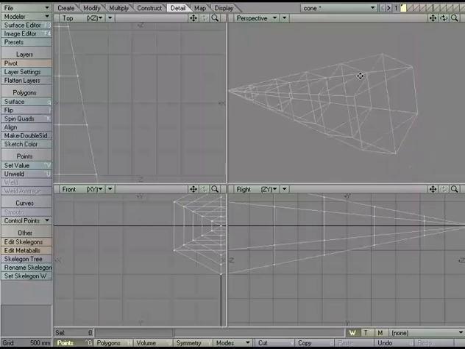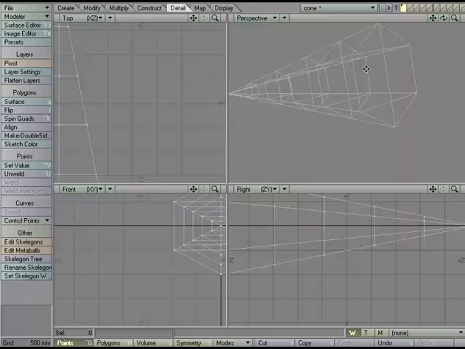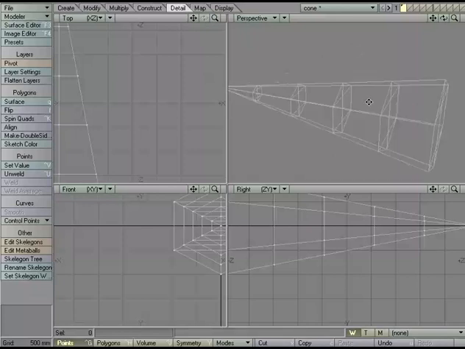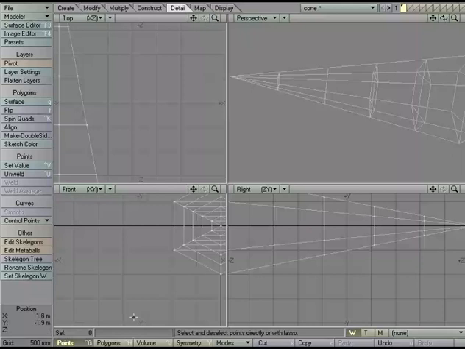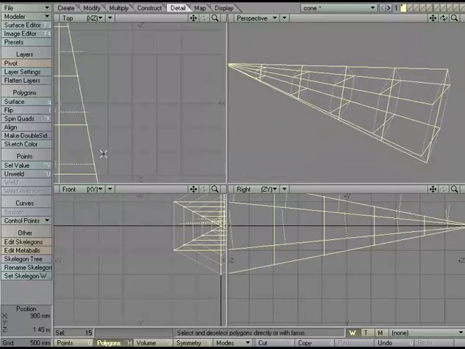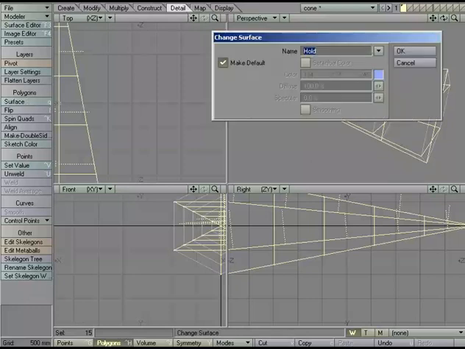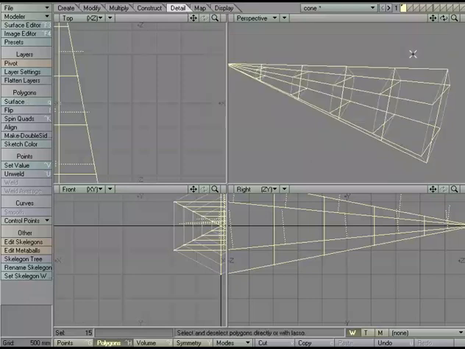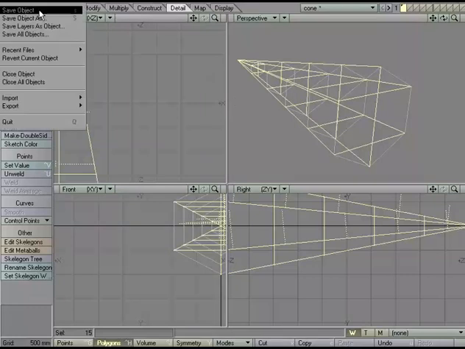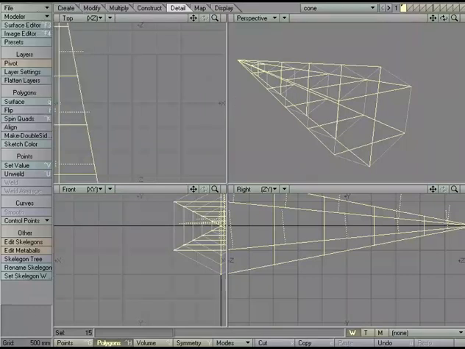And create polygons. So now I have a set of internal polygons here that are going to push and pull around. And we can go ahead and create different ones that spiral around and all sorts of fun stuff. Let's just see what we have here. When we switch back into polygons mode, you see we've created a bunch of new faces. So while we're in Detail tab, click on Surface and select Default from the pull down and just click OK to add those to our surface. And go to File and just save this object, which will save over itself.